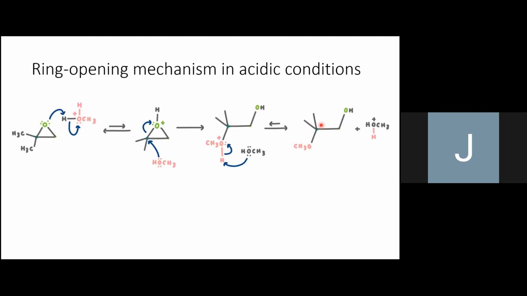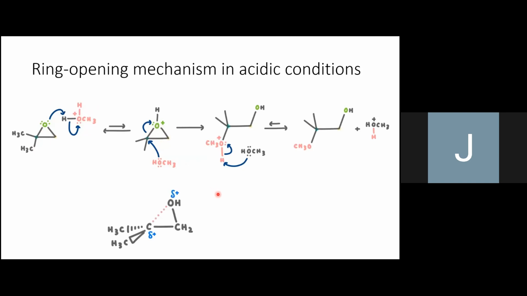Okay, so this is what's happening. We have an original epoxide, the same epoxide as before, and this is going to be our protonated solvent. So it's CH3OH, but with an extra hydrogen from that H+ that was floating around. So this epoxide is going to steal that hydrogen. It's going to become protonated. And at this point, this is when a nucleophile attacks our most substituted carbon and then kicks off this oxygen. But why does this happen?